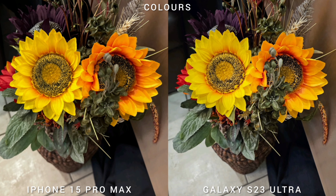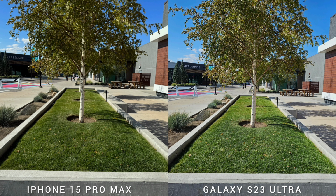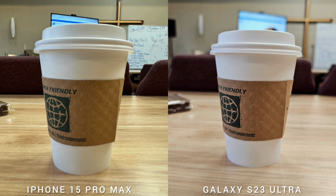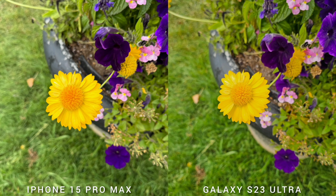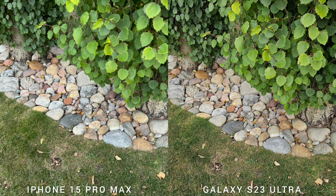Let's talk about the colors and the differences of the two flagship phones. I mean, if you're contemplating buying either iPhone 15 Pro Max or Samsung Galaxy S23 Ultra, I'm pretty sure you'll be happy owning any of these two phones. Although there are differences in terms of colors, which I'll talk about in just a few seconds, I feel that both phones will produce flagship-grade images, and everything that we will talk about today will just be subjective based on your preference. There are certainly differences and pros and cons about these two phones, but in terms of color science, both phones stick to their true identity.